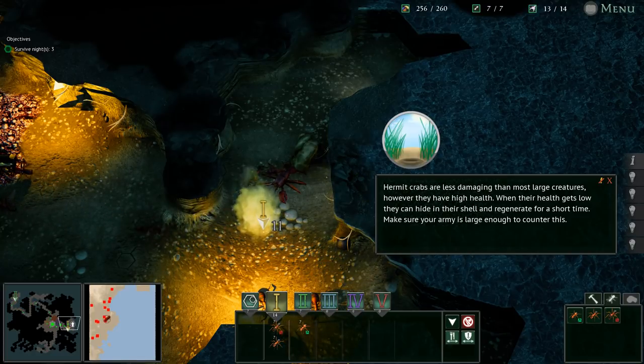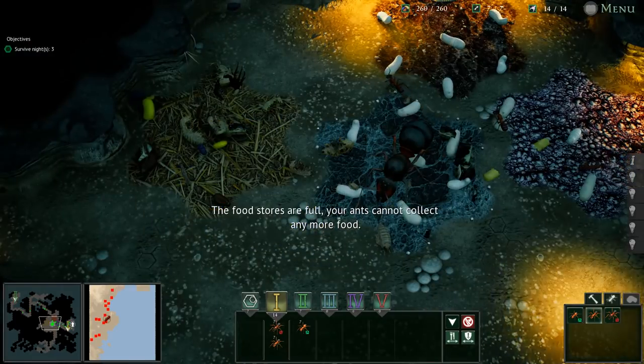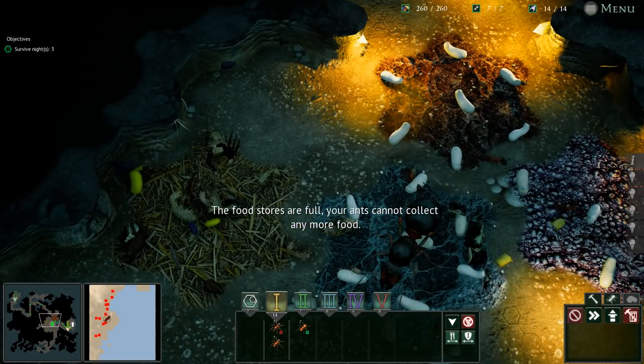They have high health. When their health gets low, they can hide in their shell and regenerate for a short time. Oh my gosh, dude, we just wrecked those things. Oh, we need more food stores.